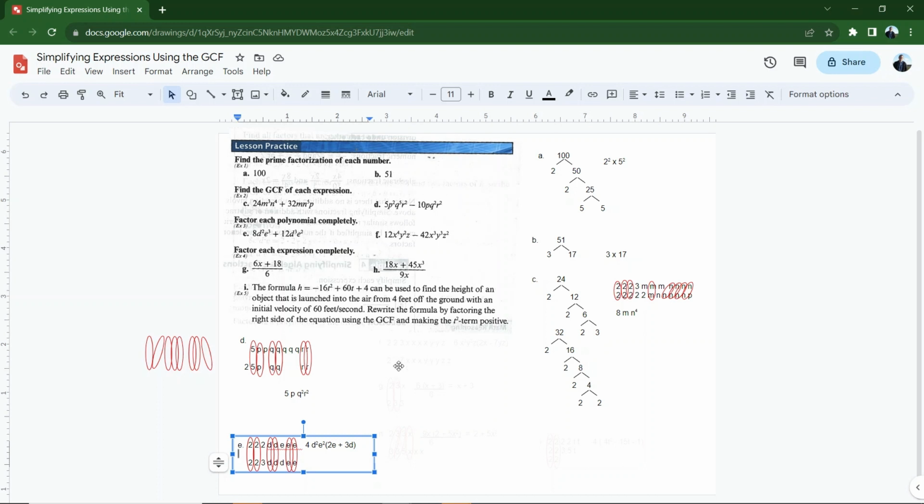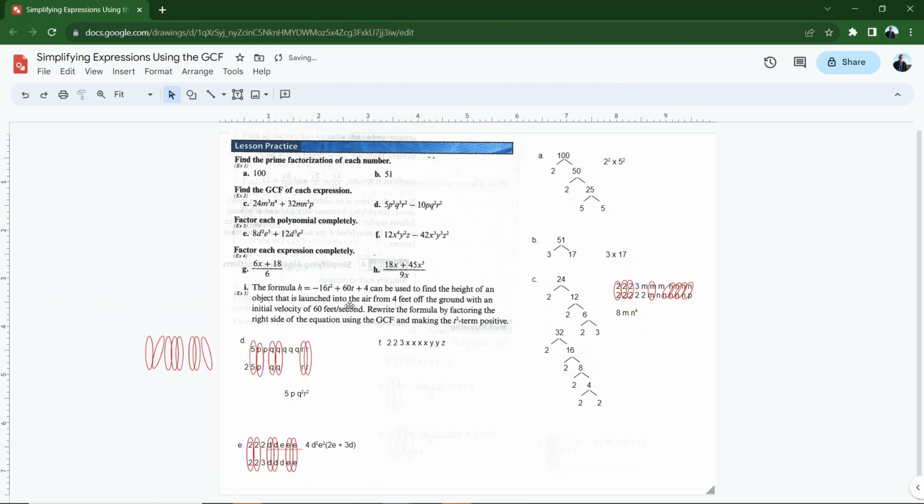Let's look at letter F and see if we can do the same sort of thing for letter F. So in letter F, I have 12x to the 4th y squared z. That breaks down to, again, it's 12, so 12 is 2 times 2 times 3. X to the 4th is x times x times x times x times y times z. Now I notice I have a minus here. I'm going to keep that information tucked away for later. Then I need to break down 42. 42 is going to be 2 times 20.